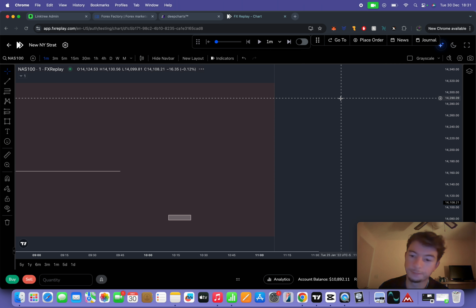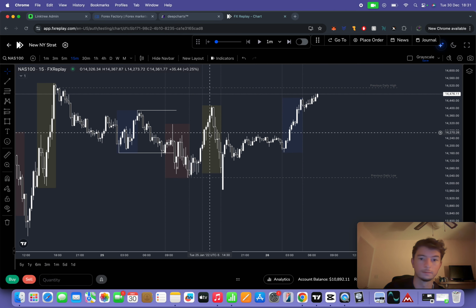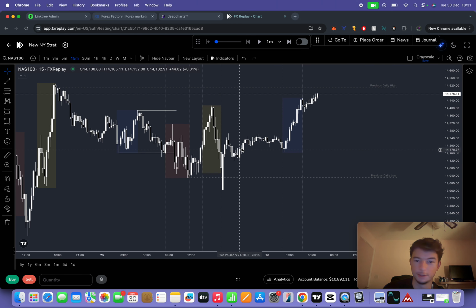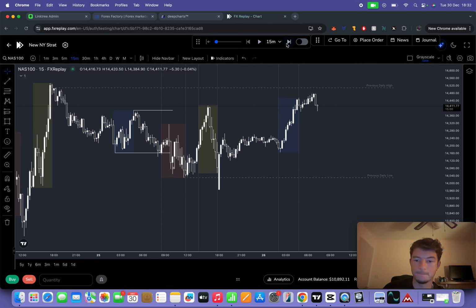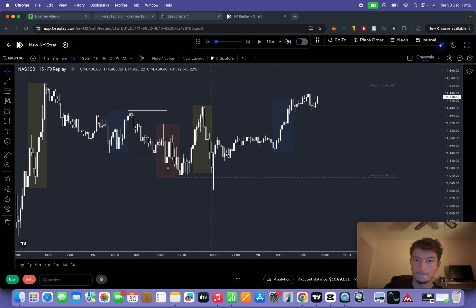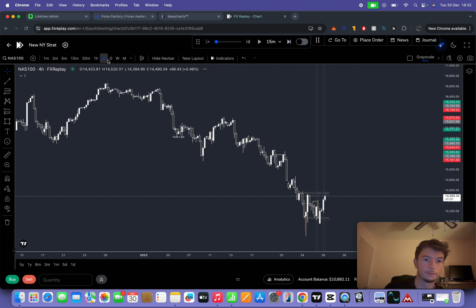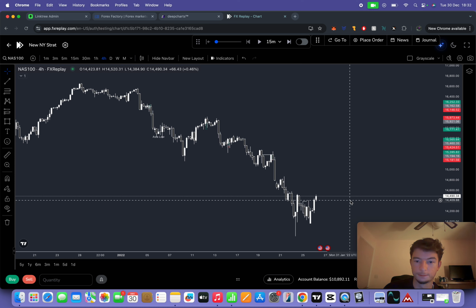Next up, where we at? 15. See. So yeah, we got that sweep at the end of the PM session yesterday. 8 o'clock. 9:15. So, have we seen the bottom? Price is now closed above this. Possible reversal here on the higher time frame, possibly. Not saying it's guaranteed.